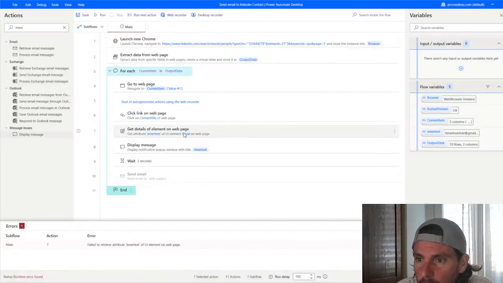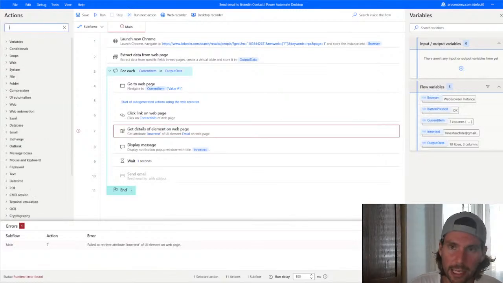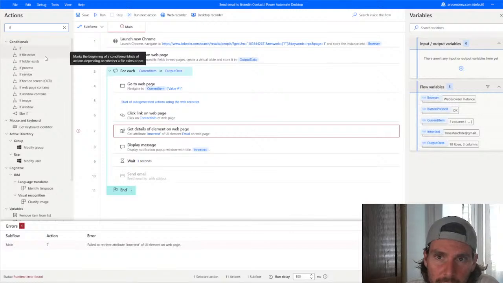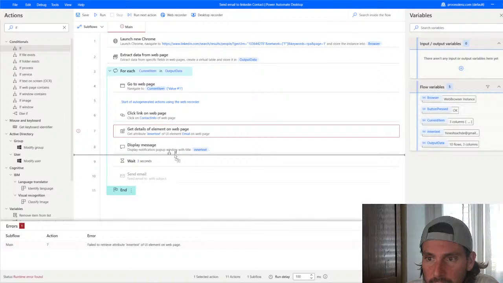Excellent. All right, so we have two conditions right now. One where we should check that the text that we have is an email, and the other one is that once it doesn't find anything, it shouldn't break, but just continue working. All right, so let's do that on the fly. Let's add an if. Let's see what kind of different ifs we can use. Let's just use the most simple if there is.